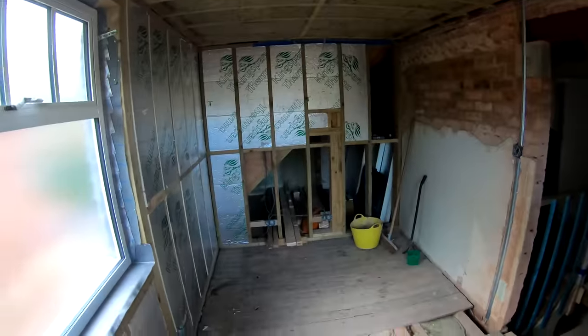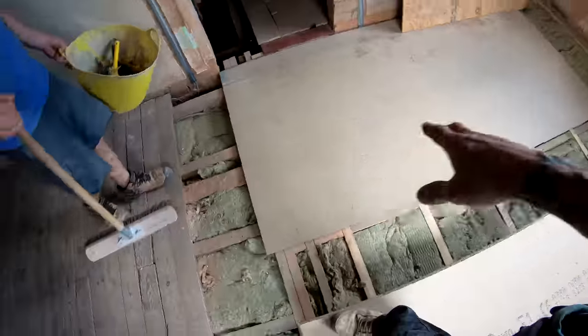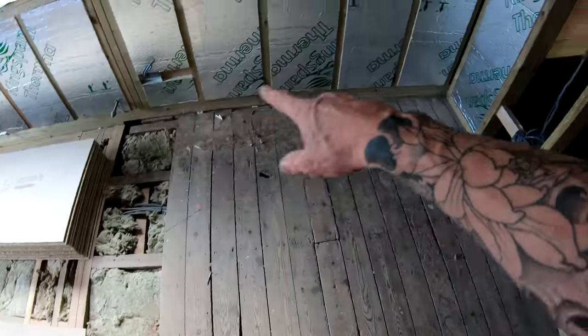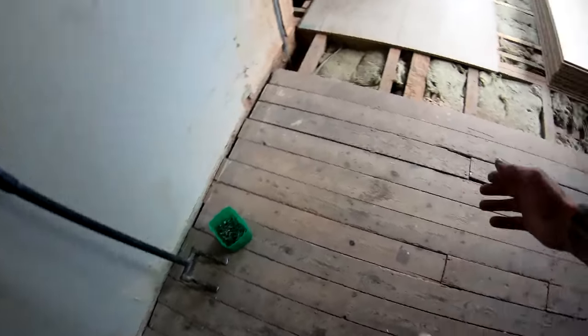Right, so we're up in the dormer now, and what we're going to do is get the rest of these floorboards lifted. Originally they weren't going to be, basically this floor was going to be patched in, but we've had a discussion with the client, and you can see what a pretty sorry state these old floorboards are in. Because we're using this tongue and groove board, we're just going to take these few boards up here, relatively easy, well, very easy to do, because they're all cut there. So we'll just whip these up.